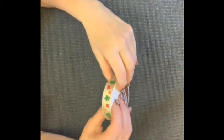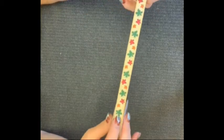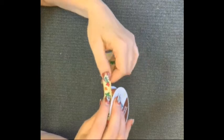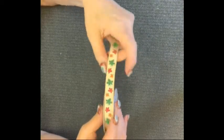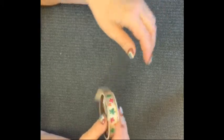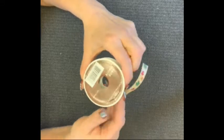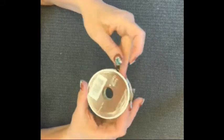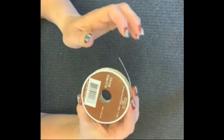So first thing we need is ribbon. I like to use the silk ribbon. It's much easier and much more flexible than the cotton ribbon. With the cotton ribbon, you'll see ridges, whereas a silk ribbon is nice and smooth and very flexible and easy to bend. You want to get either 1.5 centimeter width or 5/8 of an inch width. You can find that right here on the ribbon as to what size you're looking at. This is the size that works best for a rosette bow.